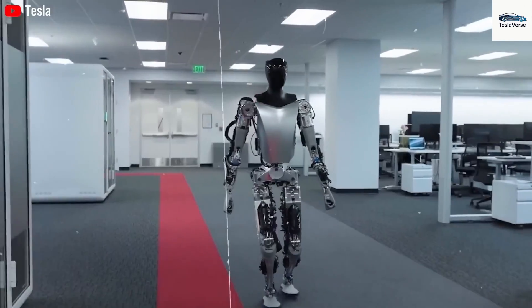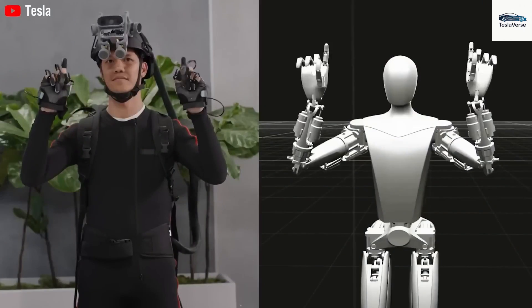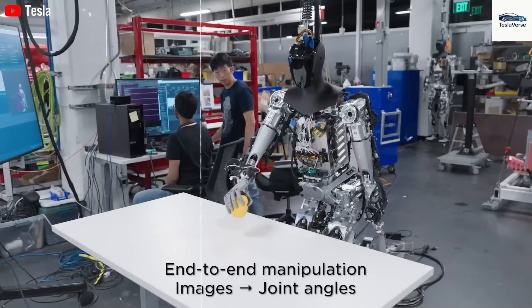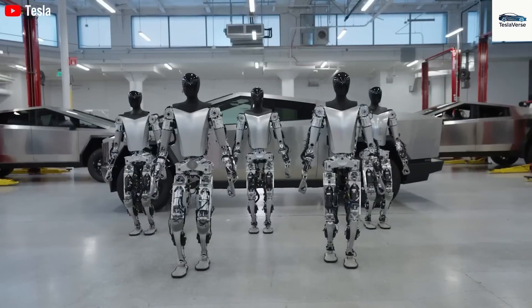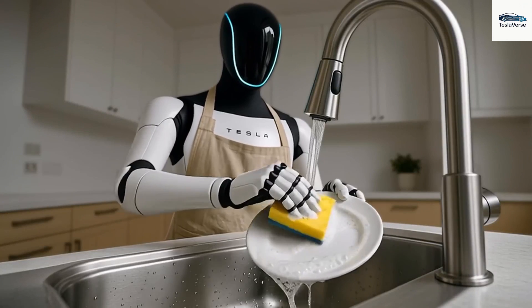Picture Optimus viewing a single how-to video on a motorcycle engine teardown, then picking up a wrench, dismantling the engine block, and reassembling it perfectly. No competing robot comes close, as Elon Musk often highlights. While other bots are typically hard-coded or remote-controlled, the Tesla bot learns on its own at an astonishing rate. Show it a few online videos, and it can master a hundred new abilities daily, from calibrating fuel injectors to changing spark plugs.